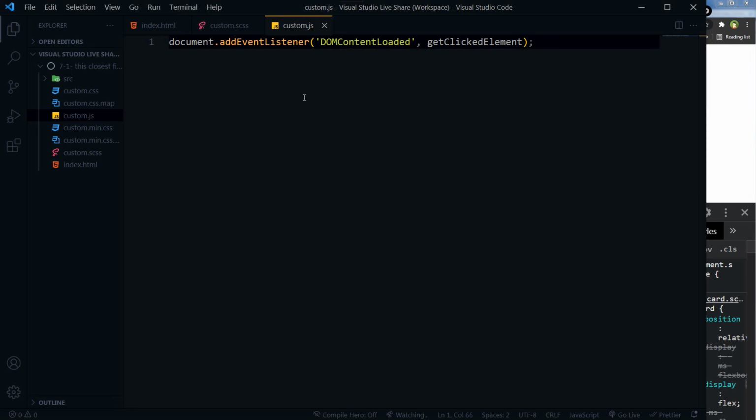We added an event listener at document that will listen to DOM being loaded. When the DOM, or document object model, is ready, it will fire a function named getClickedElement.